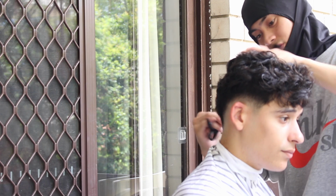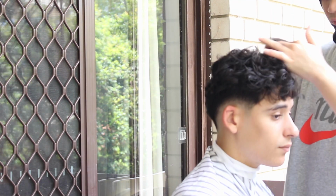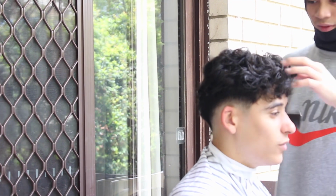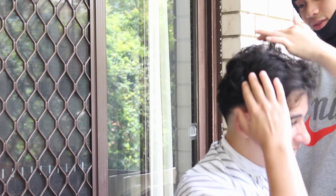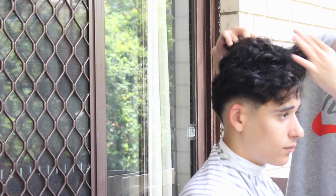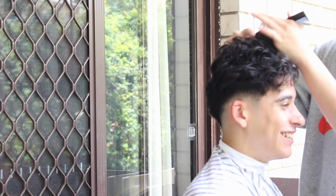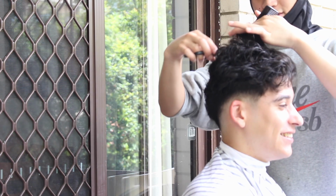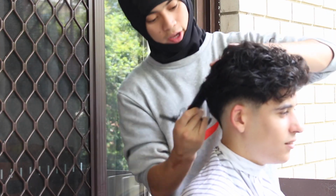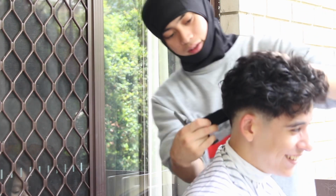I peep game again. Okay, so right now I'm using my thinning shears to make sure that the hair on the top of his head is blended with the hair on the bottom of his head. You feel what I'm saying? So that it will not just leave a hard hair falling down on his fade, which we don't want, right? Because he wants to have a slick back type of look. Okay, so right now we're just gonna come with our thinning shears to make sure that the shape is all good in the hood.